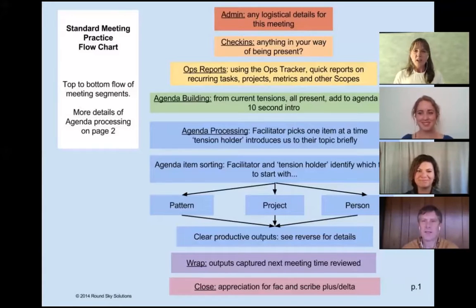Okay, next up is ops reports. And ops reports are a really critical time to get in sync with each other, to provide a chance for each of us to report on what we've been doing and what we intend to do going forward. Also, our recurring tasks and any metrics that we might have to report. The idea behind ops reports is to keep it short, sweet, snappy, and to save discussion for the agenda.